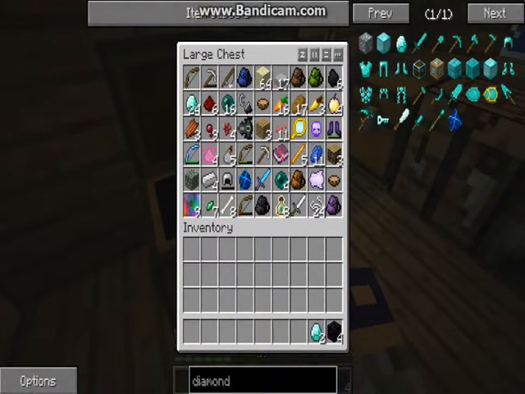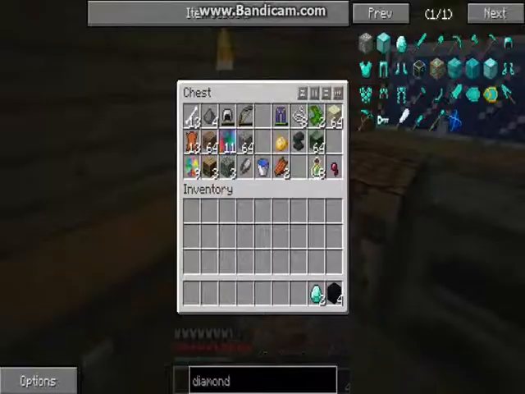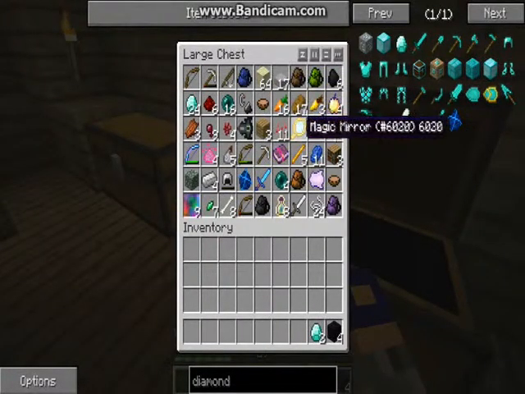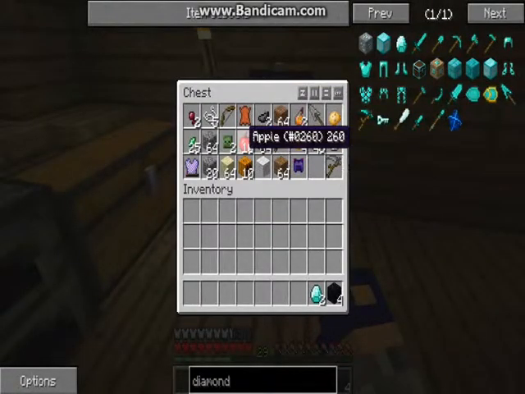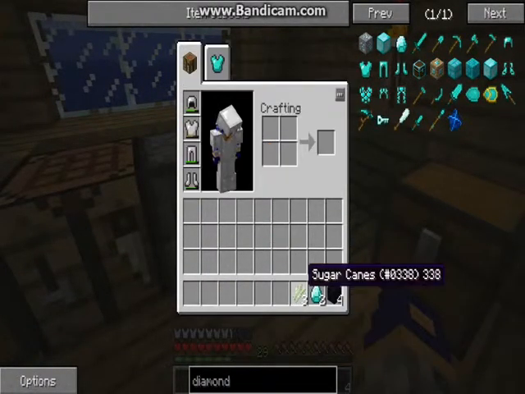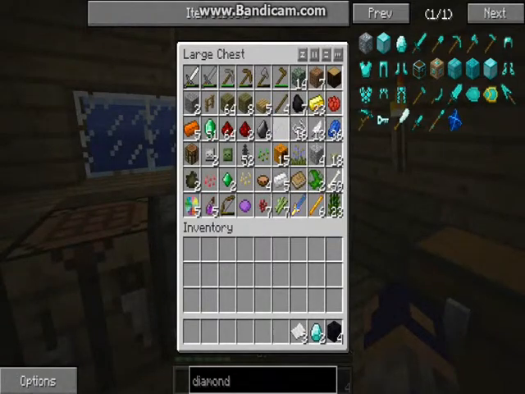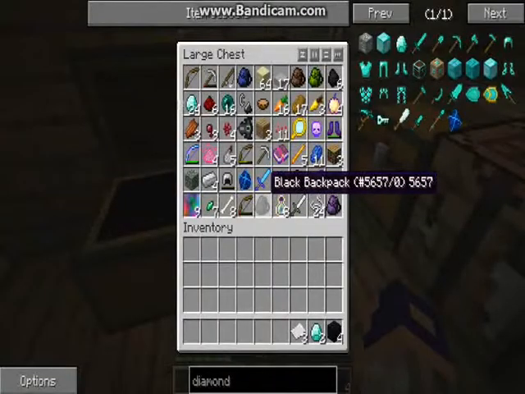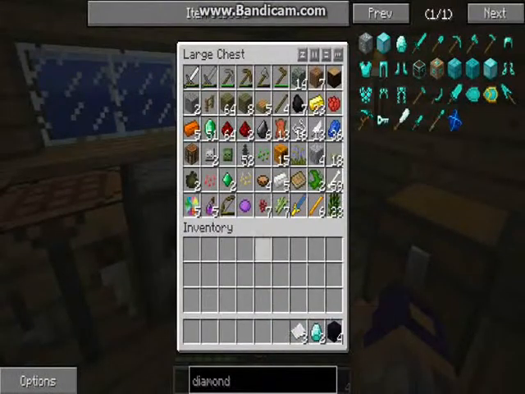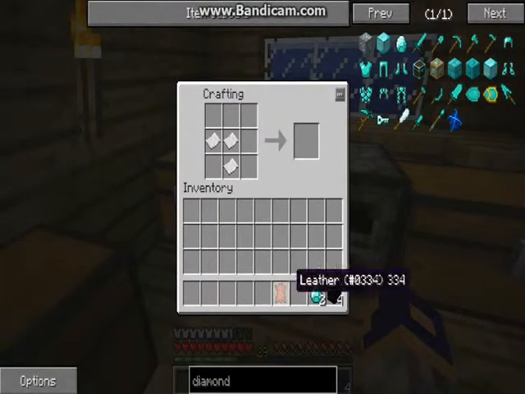And now I need to make a book. I collected sugarcane just for that. Where is my sugarcane? Where's my sugarcane? I collected sugarcane! There it is. Okay, let's get my leather. Okay. Book.